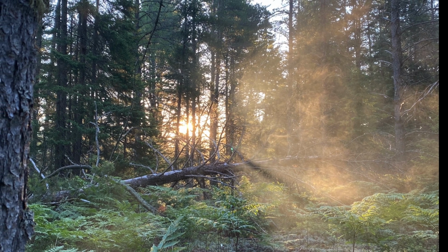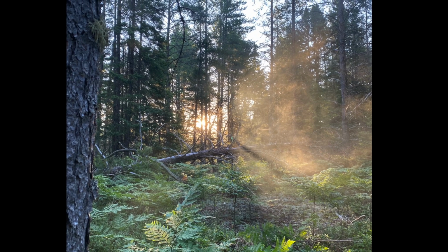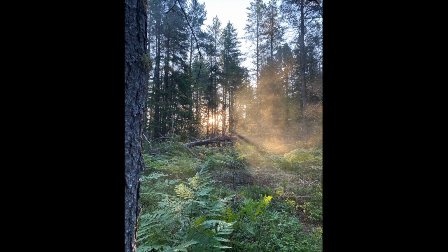So burl is basically a deformity of the tree, and it's caused by, it could be viral, fungal type infection, something that may have happened to the tree, stress. So it's quite rare to find it, but we were lucky to find quite a bit of pieces on the property.